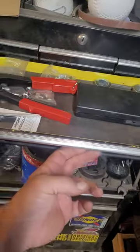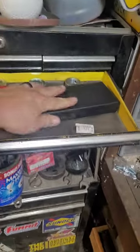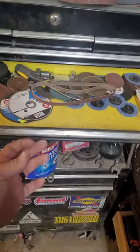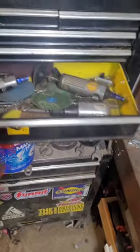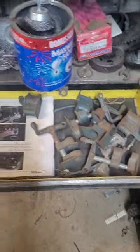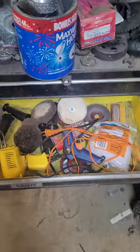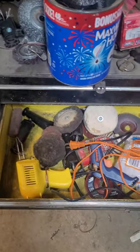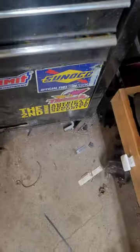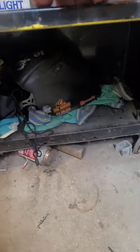I want to clean this stuff up. This is a set of calipers. You know, I want to clean this up, get this more organized, more junk. All my old air tools that I don't use. Down here, I think it's pipe clamps. Buffing wheels and glue gun and just a bunch of stuff. And this is where I keep my welding helmet, in that drawer there. This thing here, flip it up, and there's my welding helmet.